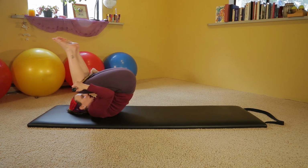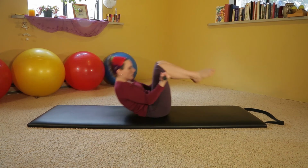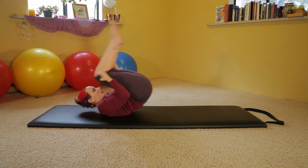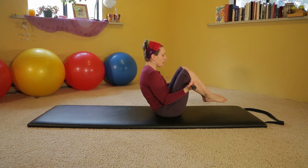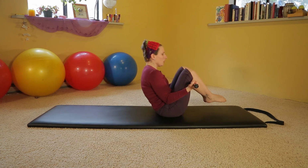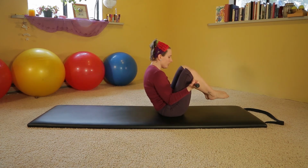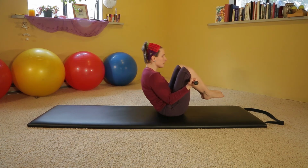Inhale as you go back, exhale up. Squeezing your glutes will help you stop. Make sure your head doesn't land on the mat. Feel like you're painting the wall and the ceiling with your butt. Keep those shoulders unshrugged and squeeze those glutes. Inhaling and exhaling. Let's do 3 more. Rolling through each vertebrae of the spine. Feel like your shoulders are trying to chase your knees. One more time here.